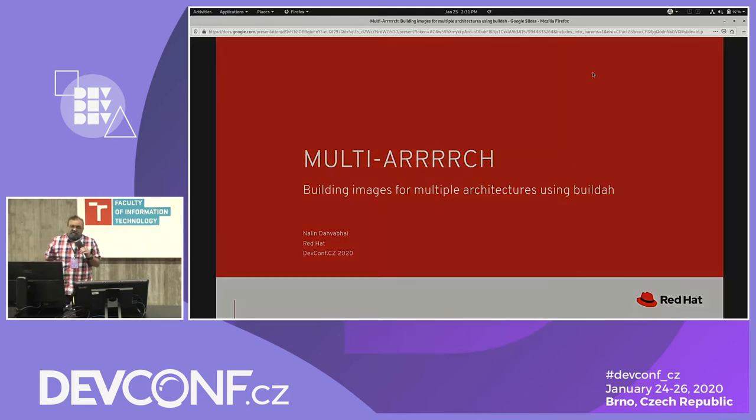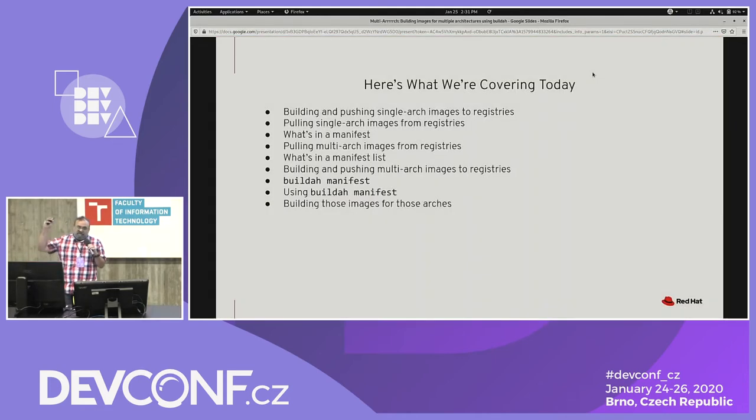So to give a brief rundown of where I'm going today, I'm going to give you a very quick summary of how we do things now when you're building. I know Scott earlier in his talk said you should always be using a cloud to build your images, which, forget he said that during his talk. So once you push your image to a registry, I'll give you a quick rundown of what happens when you're trying to pull it from a registry, and then go through how it's different when you have images of multiple architectures in that registry.